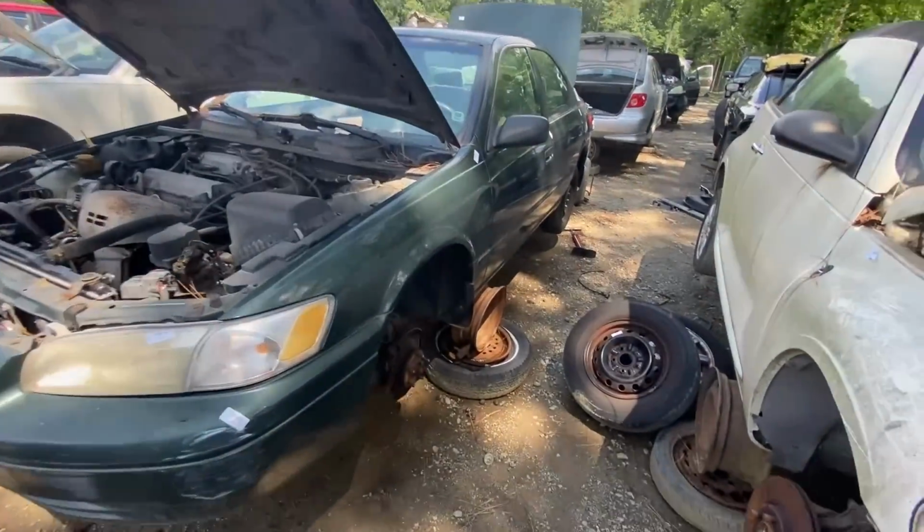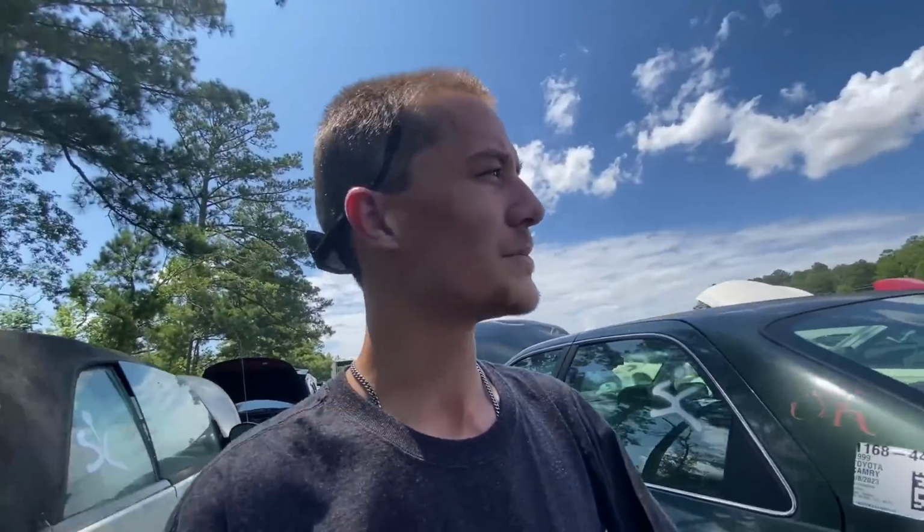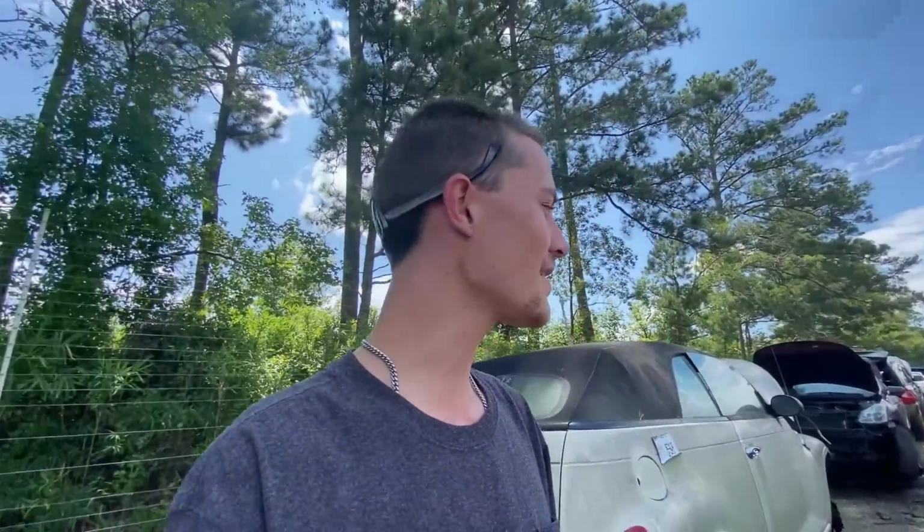I mean, there are some, of course, brake calipers in the front missing and the batteries. So, of course, you can't just roll it out of here still, but I am a little bit more surprised than not. Let's just walk around a little bit more, though. I want to walk around the junkyard a little bit, and I figure, hey, why not take y'all along?